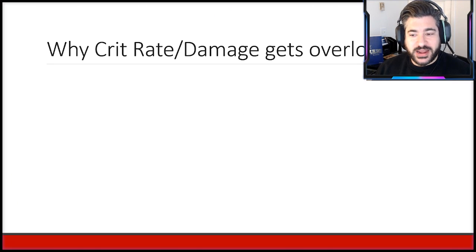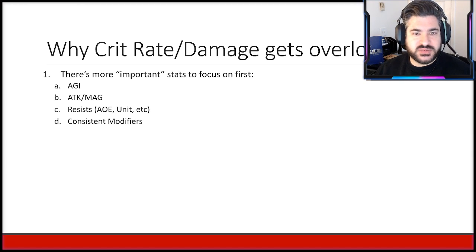Why is crit rate and crit damage typically overlooked or at least relatively unknown for many in the game? Well, number one, there's obviously more important stats to focus on first. Agility, your general attack and magic, the resists you have, the more consistent modifiers that apply all the time, not just upon critical hit.